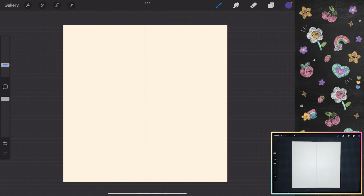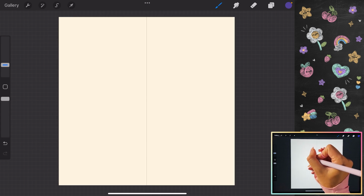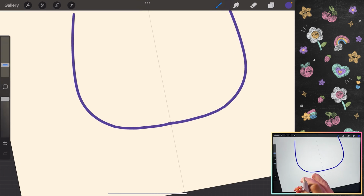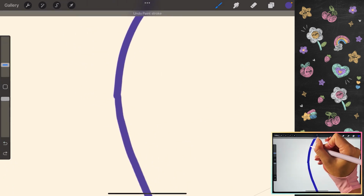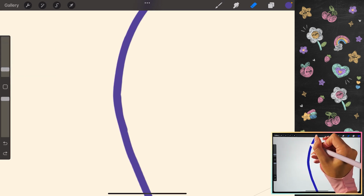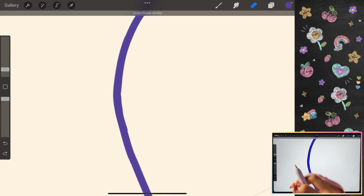So now when we did it, let's go over one of the sides and we will start by creating this shape like that. You can do just one line, or if you want you can stop at some point and then go and connect it nicely in the middle. So let's go and do it with that line. And if we have some areas that we need to adjust or erase or smoothen up our lines, let's go and manually do that. Try to make all of your lines even and try to make them very smooth. Just go all along your lines and adjust them if you need to.